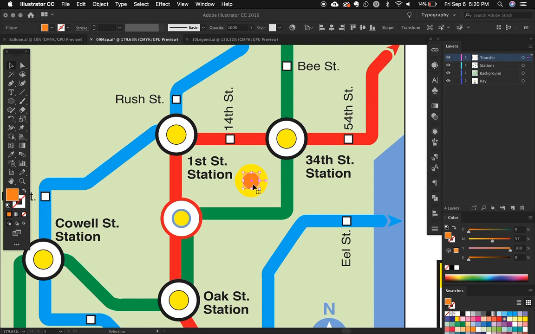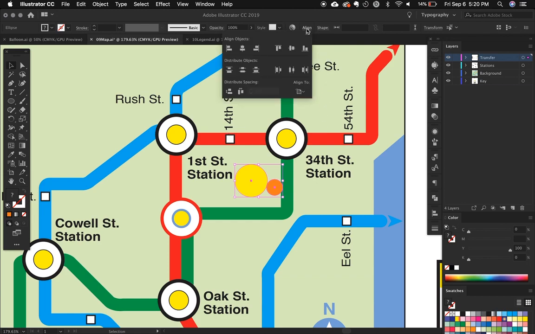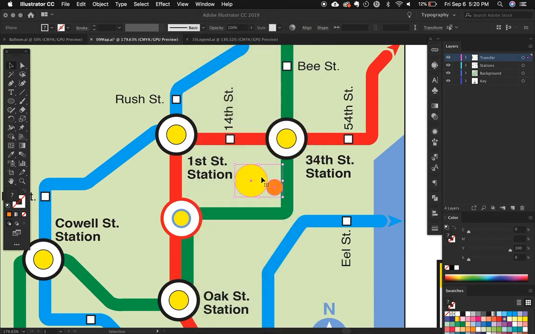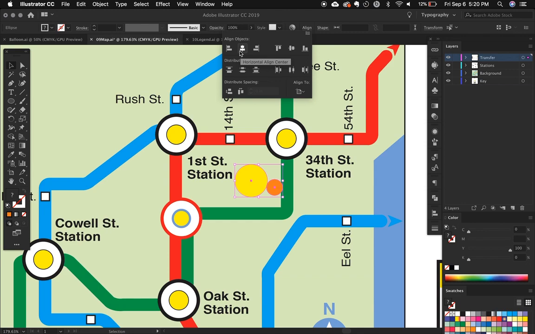But let's look at another little tool here really quick as well. If I select both of those circles and I want to line them up, select one, I'll press Shift and click the other. Now I have those. Now I want to go up to Align, and if you don't have Align, make sure you go to Window, and go to Align right here, but it should also be at the top. I'll go to Align, and then I'm going to check Align To and Align to the selection.